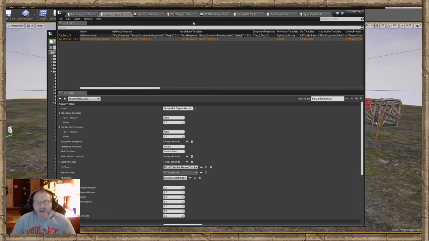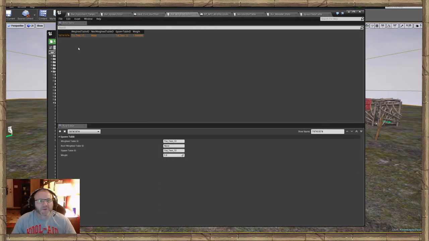Now we go to our weighted spawn table, add a new entry, and paste that here. The weight, we're going to go 1, and then over here, our convention, 1974, 1975. All right, because we've got to give him a different number.